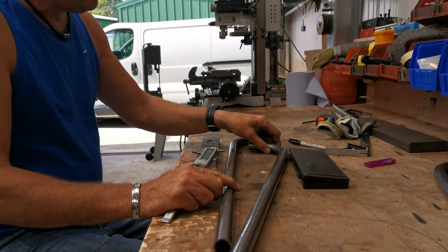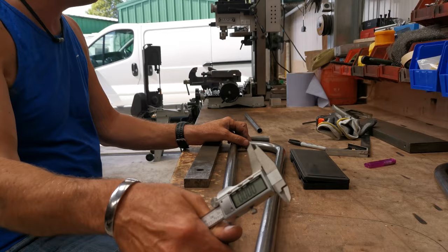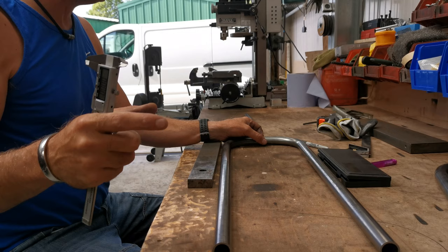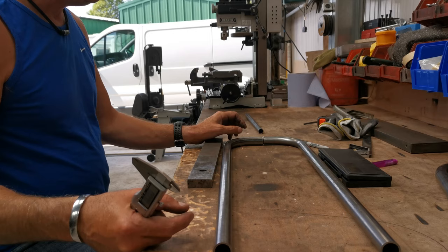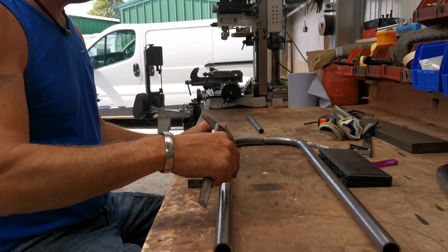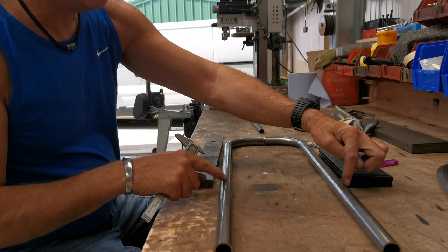We've got a 90 degree bend in each of the bars. These are intentionally long. Instead of running them straight up to the frame, because the back of the front section of the frame is quite wide, what we might do, we need to figure out exactly how wide Steve-O wants to have this seat. Depending on how wide he wants it, what we might end up doing is kicking these out slightly so they come out like this, so they can meet up with the frame nice and neatly.